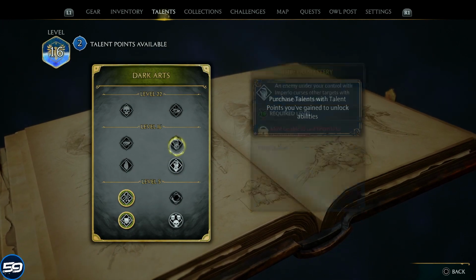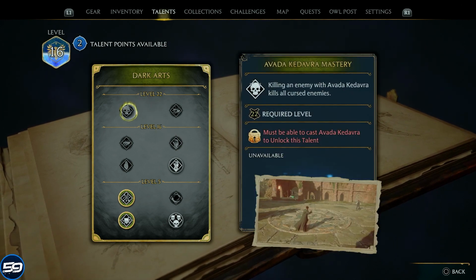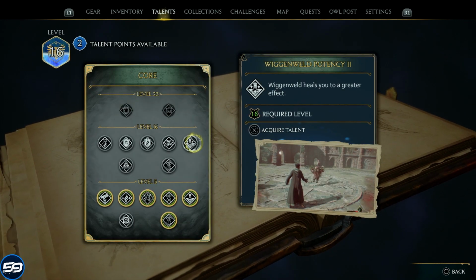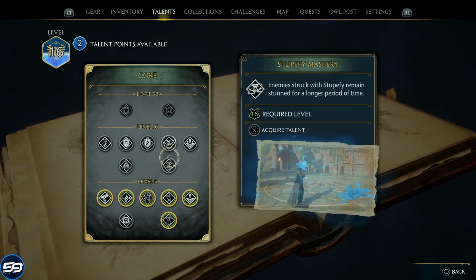You get 1 talent point each time you level up, so it's very important to read each upgrade and see what they do to see what can fit your playstyle. For example, if you hit level 16 and 22, you can improve your parries to stun multiple enemies at a time during a perfect block, or you can improve basic spells like Accio, which will pull multiple enemies towards you instead of just simply one.